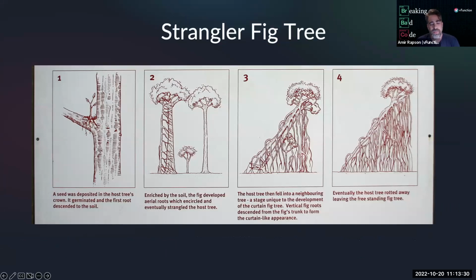Now that we've talked a little about vFunction, let's talk about the right methodology to modernize. I want to describe the Strangler Fig pattern in case you don't know it.